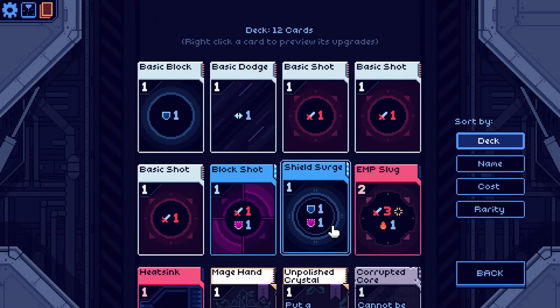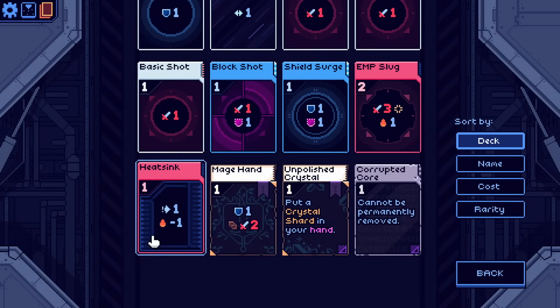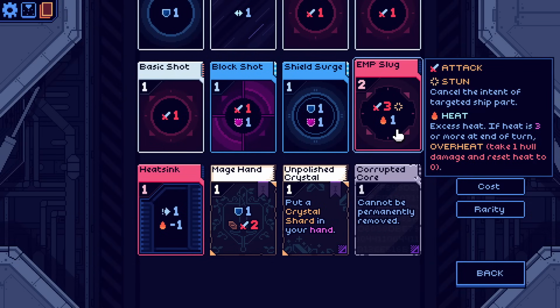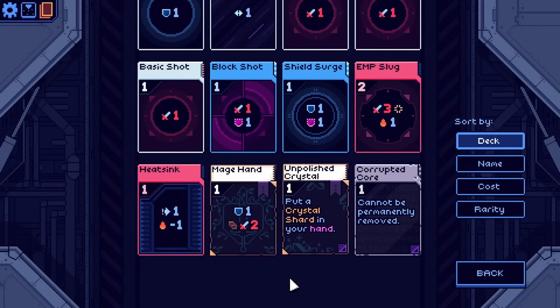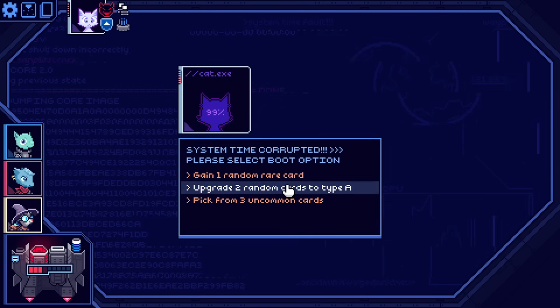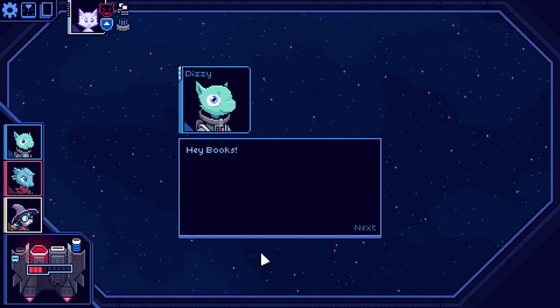Unpolished Crystal, I want to be type B. Shield Surge type A. Block Surge type B. So B. A. B. A. A, B. Okay, so it's even out there, and it's more A's in the base deck, so happy to go for type A's. And it's two of the ones I didn't want to upgrade in that direction, alas.